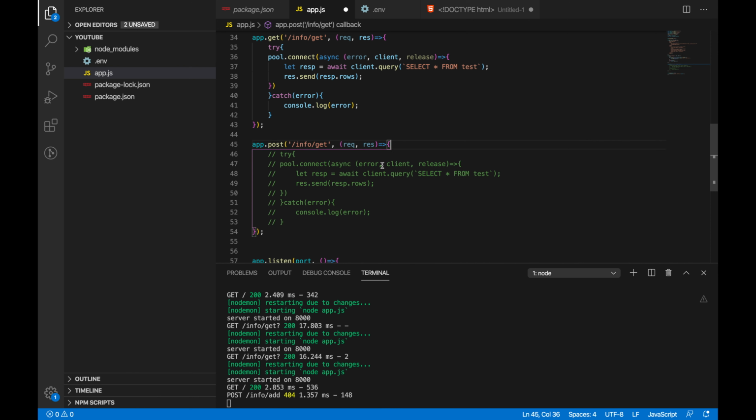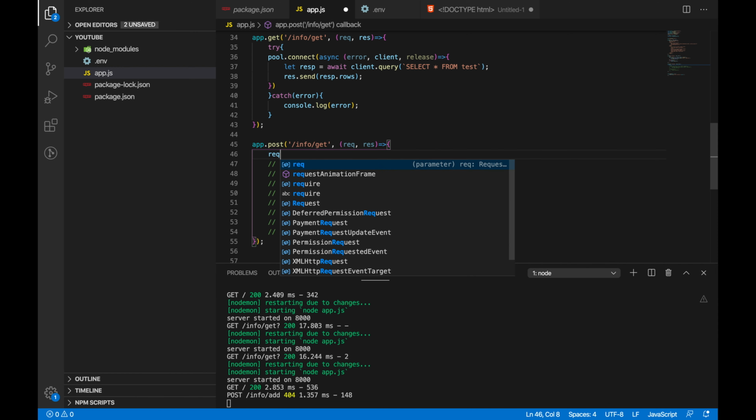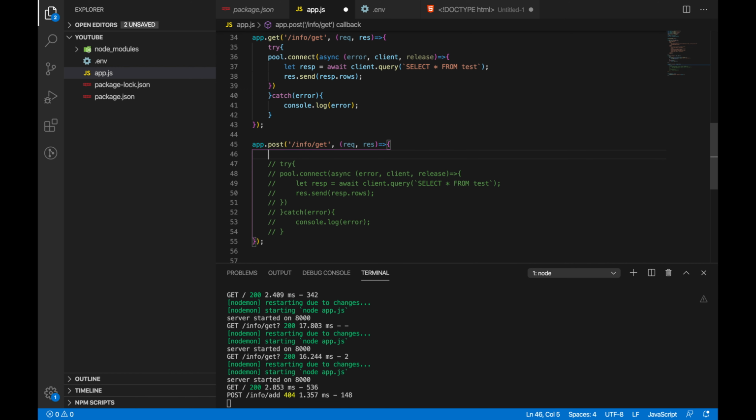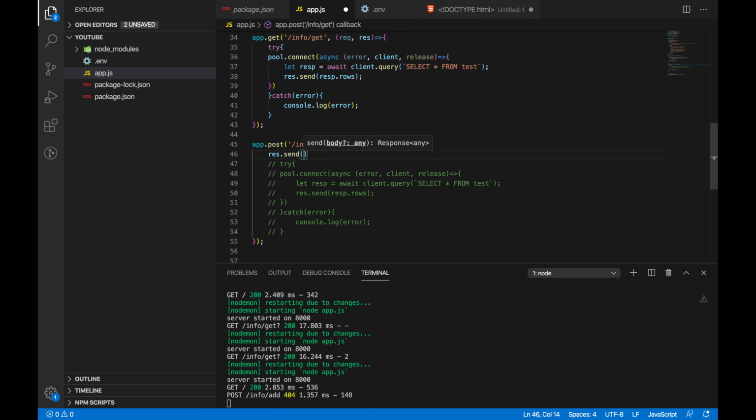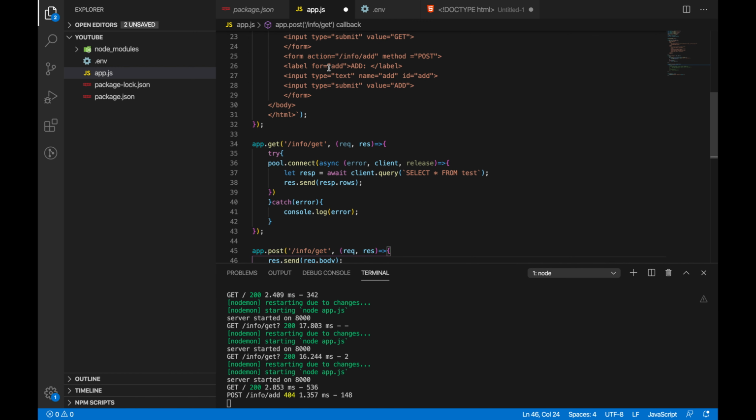To do that, in case you don't know, it's either Control slash or Command slash, whatever system you're using. Then we're going to grab the request. This is the first time I'm interacting with the request, and we're going to res.send req.body. So we're going to try to grab from the form that we have here.